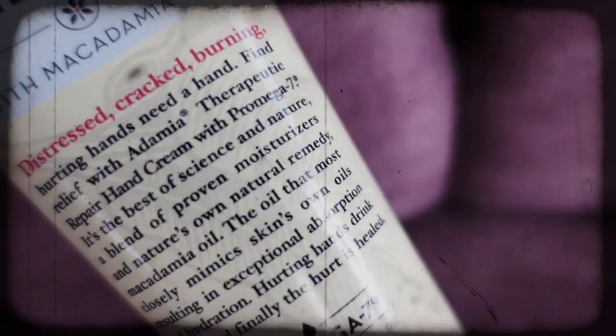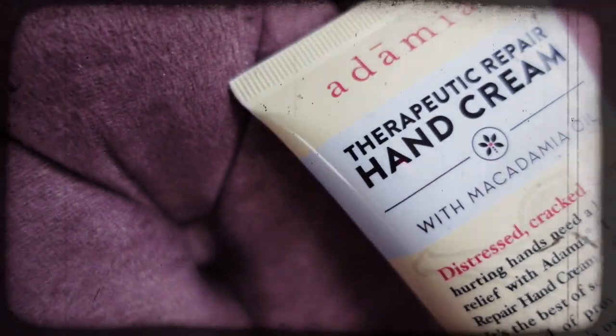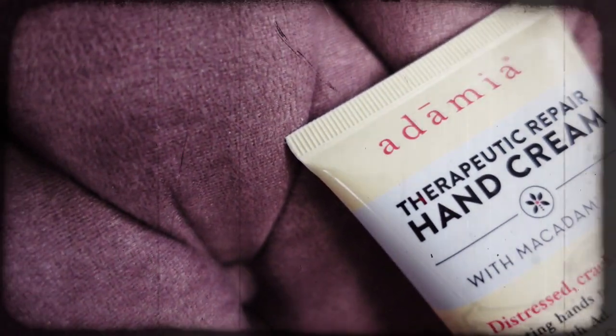I do want to caveat it with, though, I don't use it if I know that I'm going to be handling fabric within about an hour or so. And I know that seems weird for me to recommend this on a video that's related to hand sewing, creating, and whatnot, but hear me out.